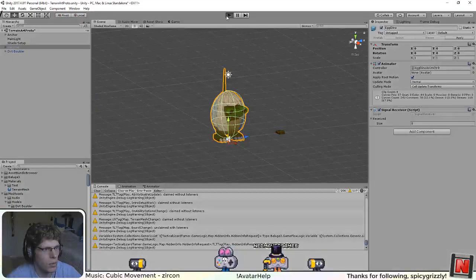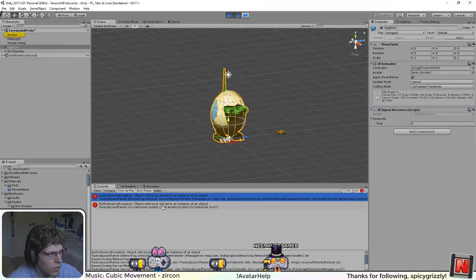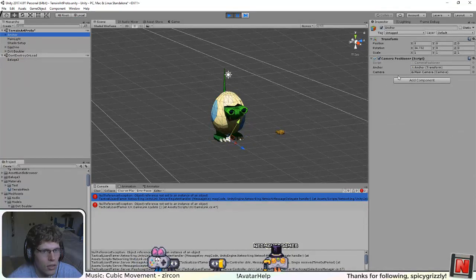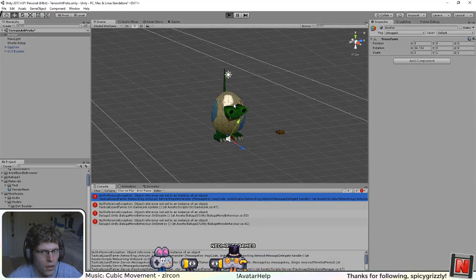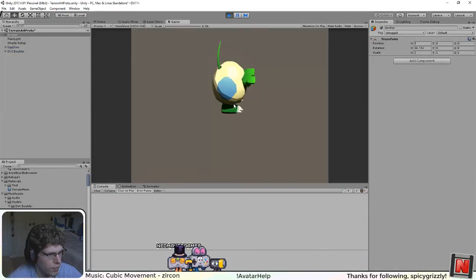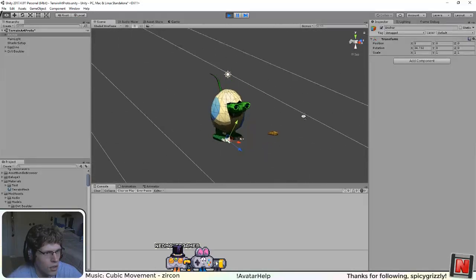Okay, so if I play this, there are some errors, an object reference on the anchor. Oh, this camera positioner. Yeah, I can delete that. Okay, so everything did load fine.